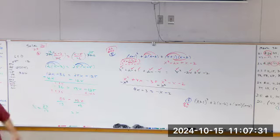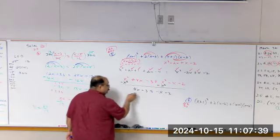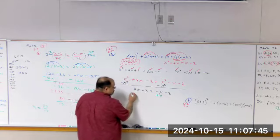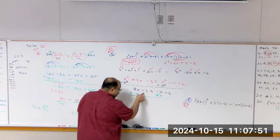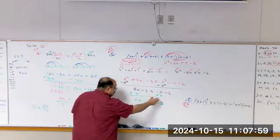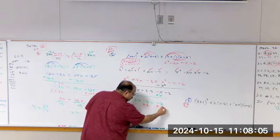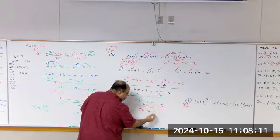So we still are in step 2. Now, which side do we want to get the x on? Left or right? Right. So it's better if you bring this negative 1x over to the right. To undo a negative x, we add 1x. 4x plus 1x, that's 5x. Minus 3 equals negative 2. And since we brought x to the left, we got to take the constant, the negative 3, to the right. So you add 3. 5x equals negative 2 plus 3, which is positive 1.